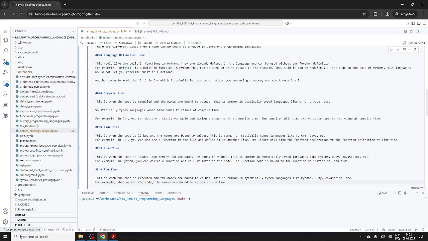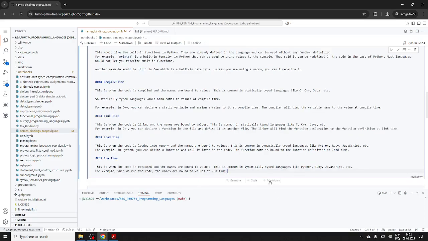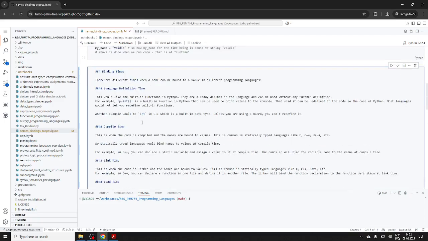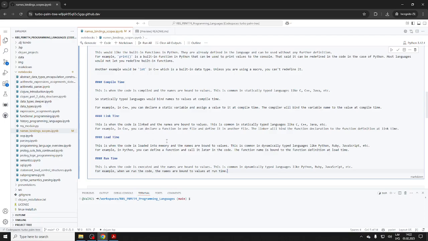You cannot go before it; if it's in a language designer's head, maybe before language definition time, but that doesn't really count. And after runtime, you really can't go below that. So in a way, link time and load time are sort of in between. They're not as important as compile time and runtime. So definition time, that's basically it.